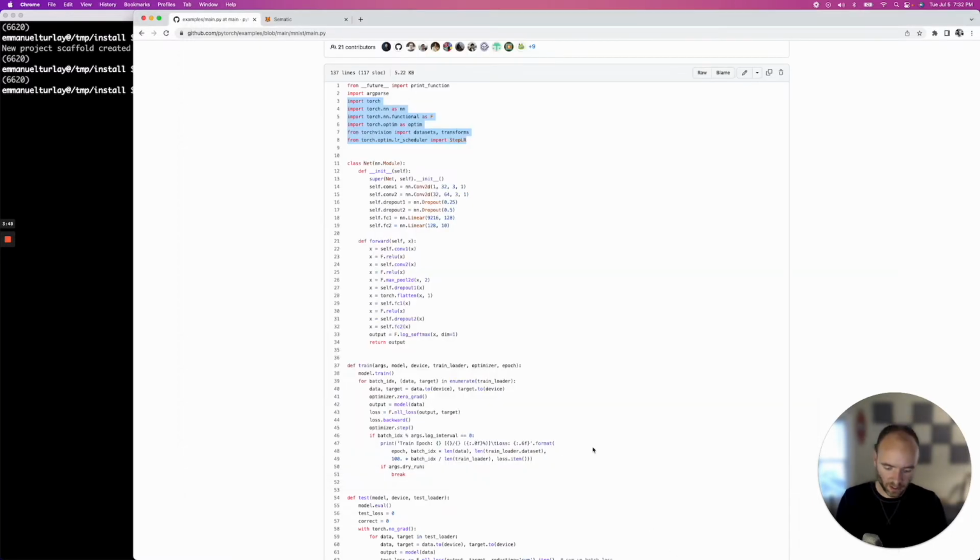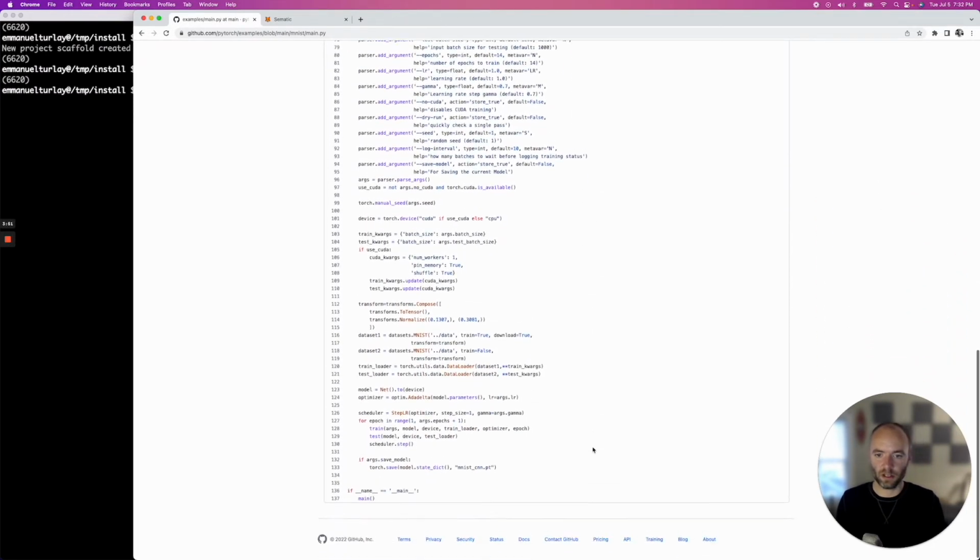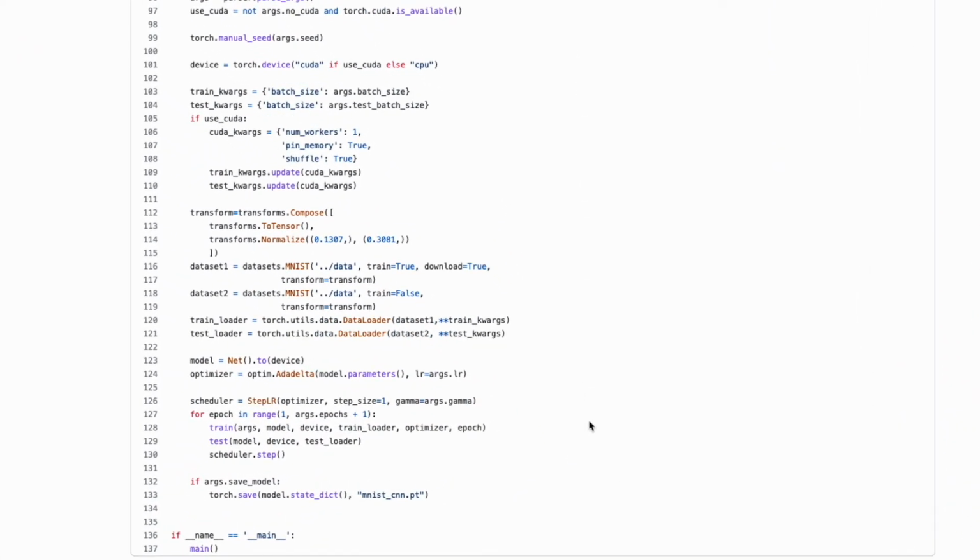So if we go back down here to the training script that is included, what happens essentially is that first they load the training and test dataset right here. The only difference here is train equals true, train equals false. So dataset 1 is going to be our training dataset, dataset 2 is going to be a test dataset. Then we get some PyTorch data loaders, and then we simply instantiate the model and the optimizer, and then we loop on epochs, train and do test, and that's it. So I'm going to replicate this as a Sematic pipeline essentially.